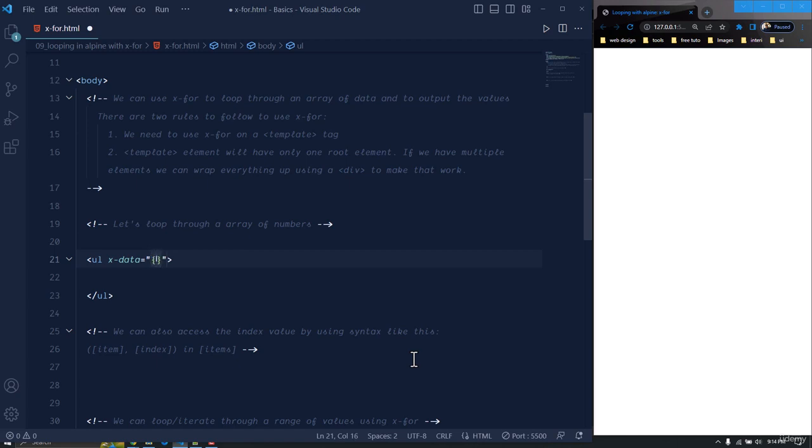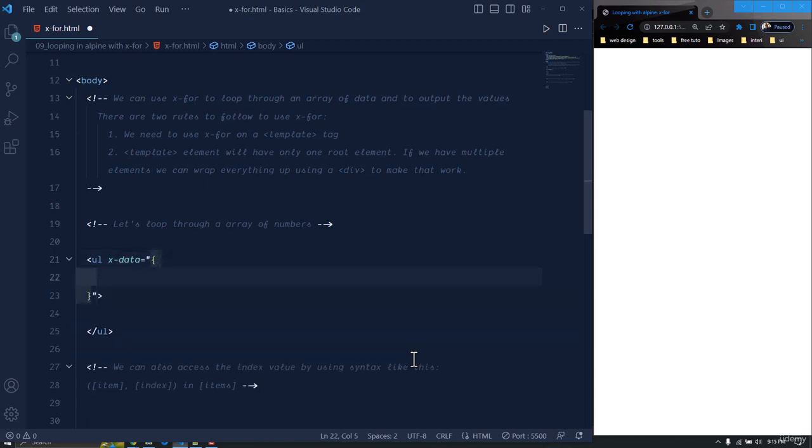In order to write an array, I'm just going to push it to the line below. Okay, so let's say we want an array named numbers, and we need the colon, and the array will always be covered with a third bracket, or this type of bracket. So inside it we can put our values in the array.